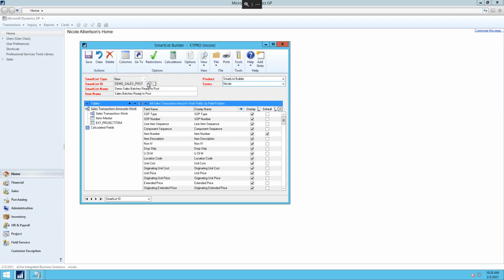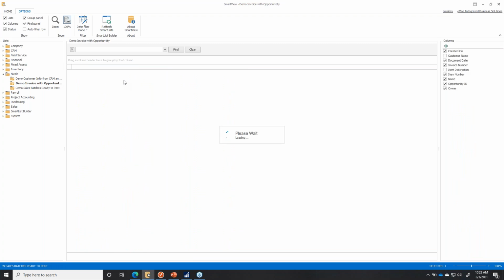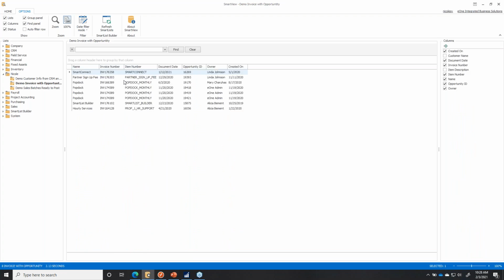Okay. The next list I want to show you is where we were combining our CRM and GP data. So we have opportunities in CRM, right? As people are talking to our partners and customers, people are saying, you know what, I want to do a trial of this. I'm more interested in SmartView. I want some information. We create those opportunities.